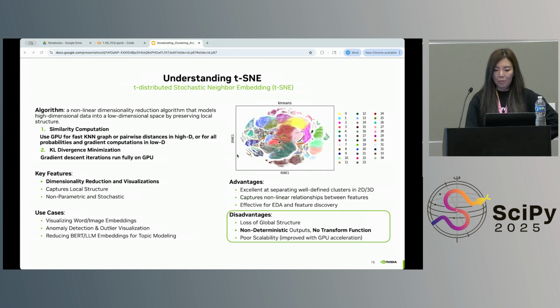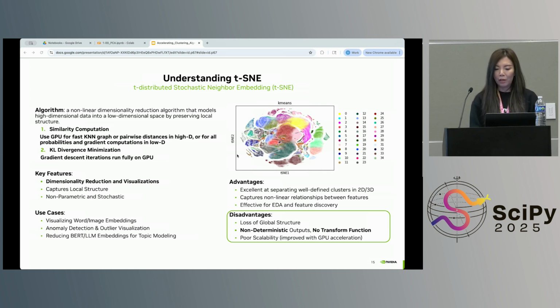For the first step, for high-dimensional space, we need to compute the pairwise distances in the original high-dimensional space, then convert these distances into conditional probabilities or similarities using a Gaussian kernel.